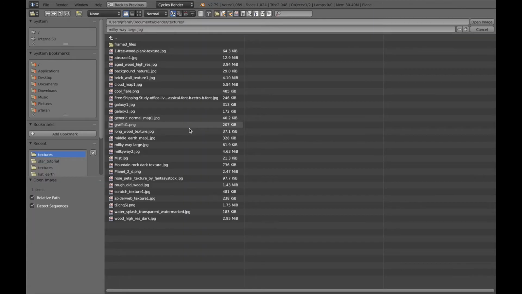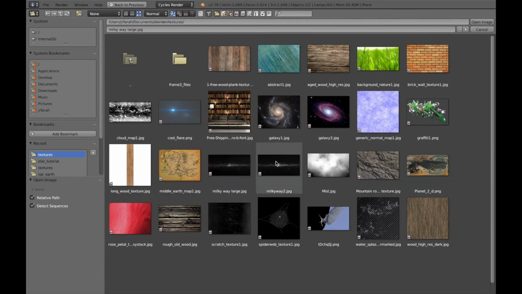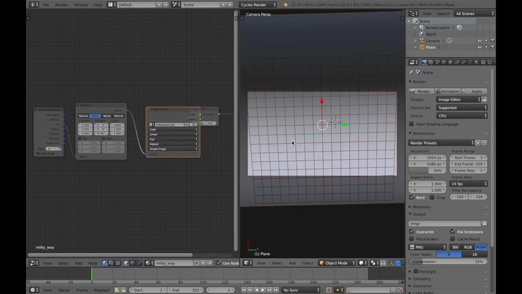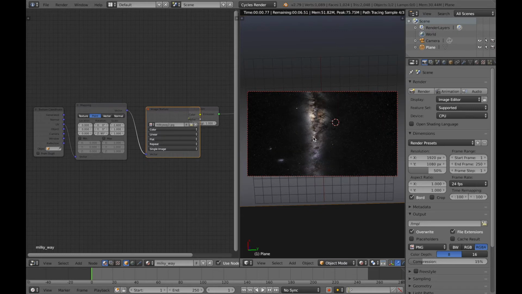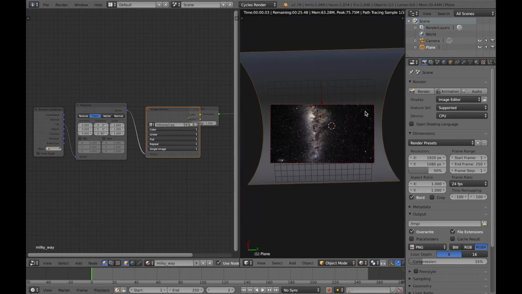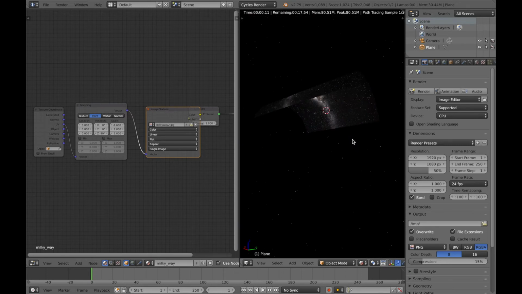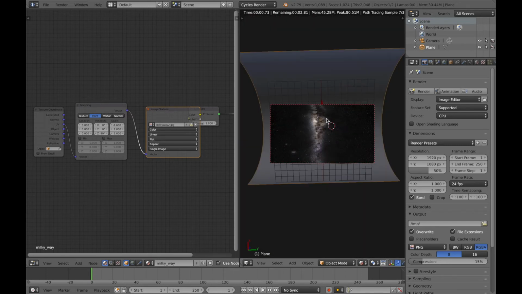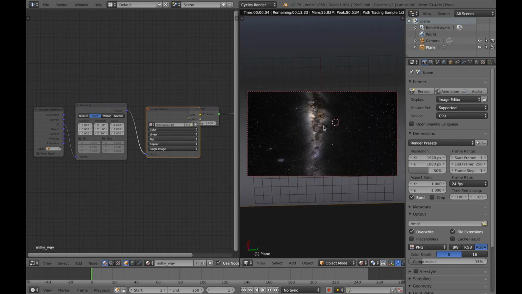Now I'm wondering why this looks so low res. Did I use a bad image? Oh, much better. Look how much higher res this is. So what these stars you're seeing behind are actually not from our stars. They are from the stars in the picture. And this is actually going to be a problem. So when we animate this thing, the stars are just going to cut off. So we need to figure out how to get rid of those stars. But right now, this is actually looking pretty decent.